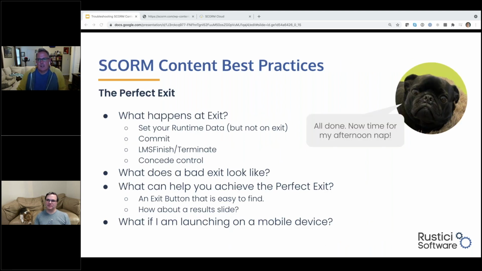So, we were talking about tracking issues, and I mentioned exit on that last slide, and it really is for me, in a lot of the talks that I have and support tickets we do, exiting and basically trying to navigate around a bad exit is the thing we talk about the most. And so one of the things to consider is what happens at exit. Lots of things. So your course is already initialized and setting a bunch of data. It is hopefully going to terminate and then concede control.